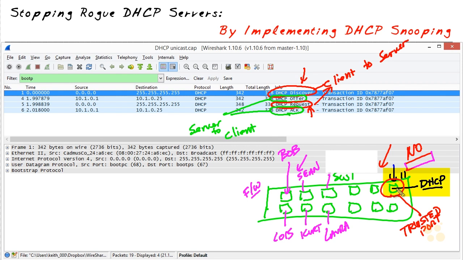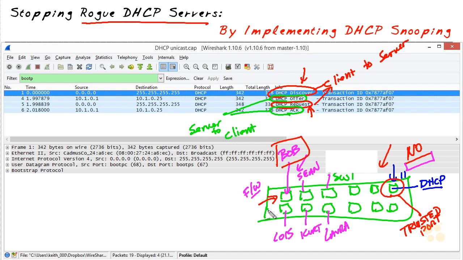And a trusted port simply says, oh, that's okay then. Even though every other port in the VLAN by default is untrusted, a trusted port on the switch will allow the offers and the acknowledgments and other server-to-client type messages from a DHCP server to come into the network. So now if Bob brings in from home his D-Link or other device and tries to become a DHCP server, the switch right there at the switch port will not allow those server-type messages to enter the switch, and as a result, we've just mitigated and protected against a rogue DHCP server.